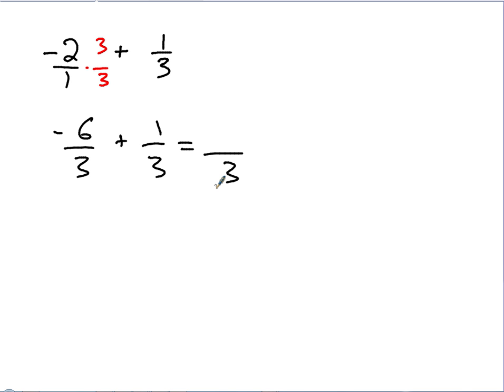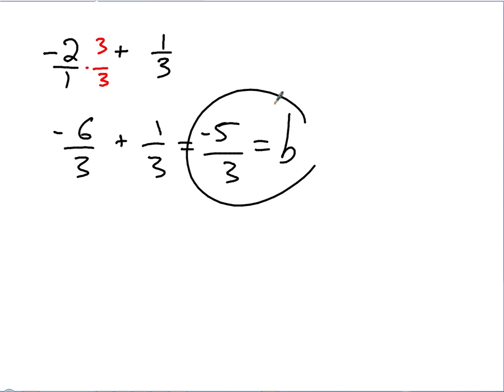Good. Okay, because Eric, the reason we do that, right, is because if we're adding and subtracting fractions, the common denominator stays the same, and we just add and subtract only the numerators. Okay. So -6 plus 1, -5, and that was our b, right? What was our slope? Remember? -1/3. Okay.